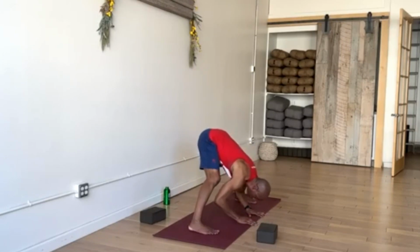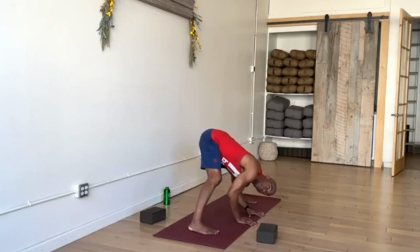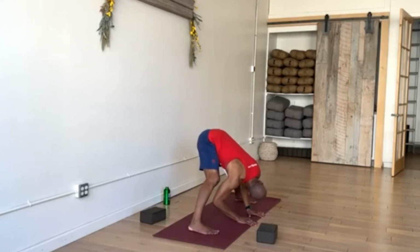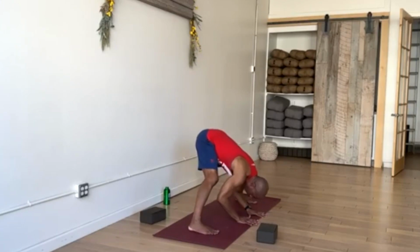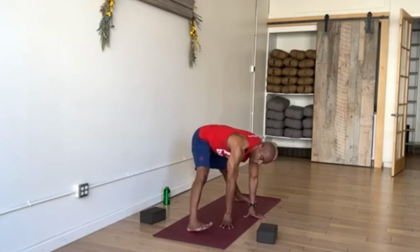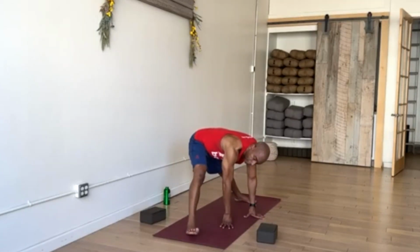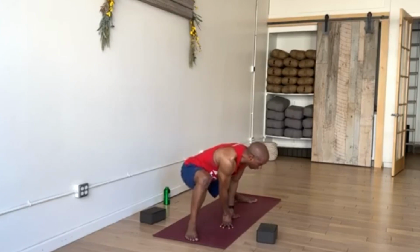Three more breaths. Going to soften that fold, just rise up a little bit. Now the right foot's going to kind of spin outward. Lunge or bend that right knee, go in that direction. Okay, we're going to spin that left leg so the toes are pointing up, so we get that leg stretch.